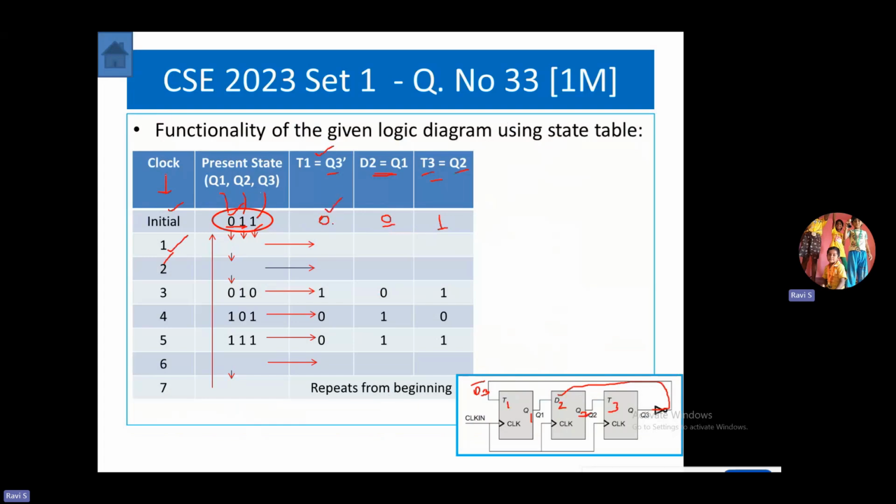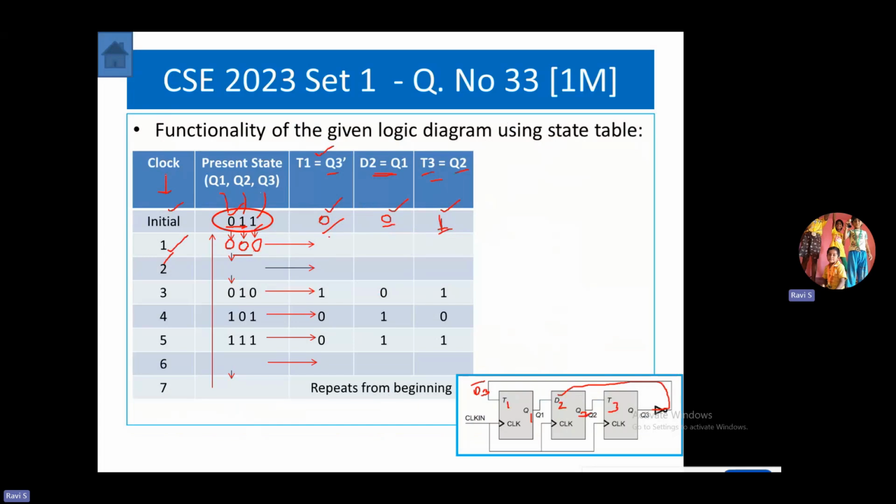The first flip-flop is having T input as 0. Whenever T input is 0 for a T flip-flop, it is not going to change its previous state. So previously its value is 0, so it is not going to change its state. For second flip-flop, D flip-flop, irrespective of the present state, because the input is 0, the next state also 0. The third flip-flop, T flip-flop, which has the value of 1, it needs to toggle the present state. Toggle means present state is 1, it is going to 0. So after applying the clock pulse, we get 0, 0, 0.